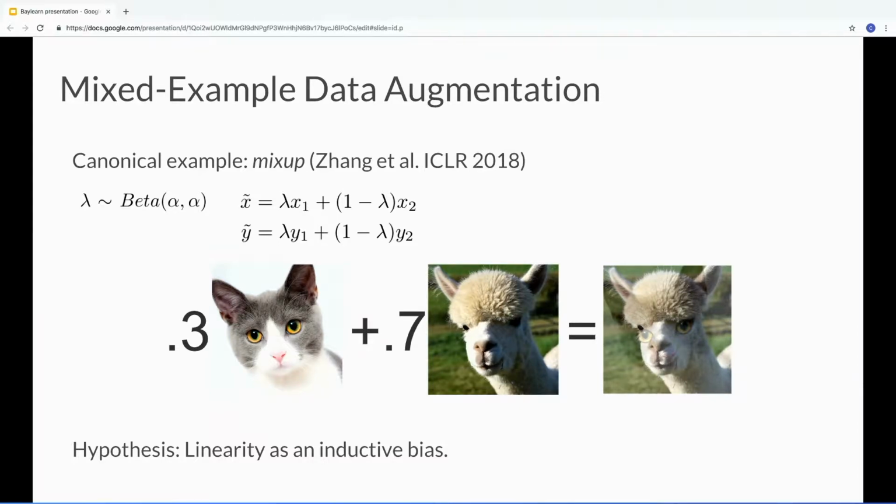For example, here we take 0.3 of a cat and 0.7 of an alpaca, which yields something that looks like both, but with somewhat more weight towards alpaca. As I mentioned before, this type of data augmentation can be surprisingly effective, but it's also mysterious why it works as well as it does. One guess is that mix-up creates a linear inductive bias in the model, encouraging it to smoothly vary between training examples.